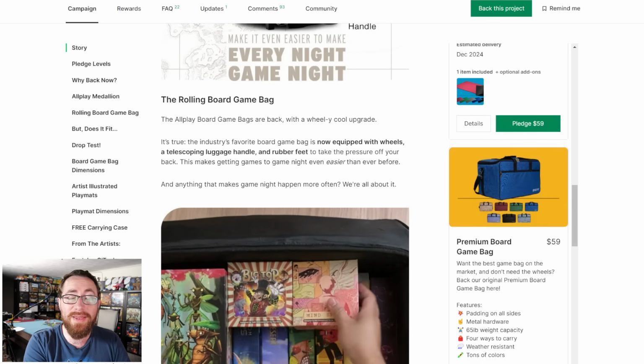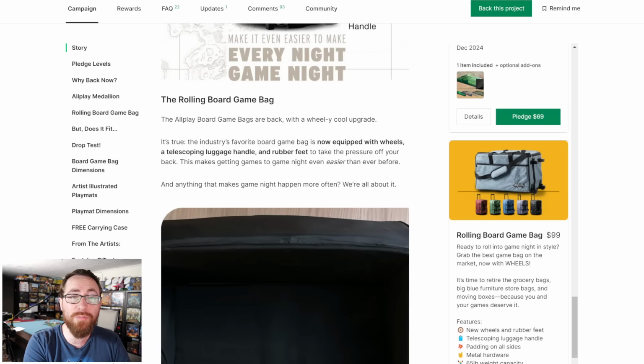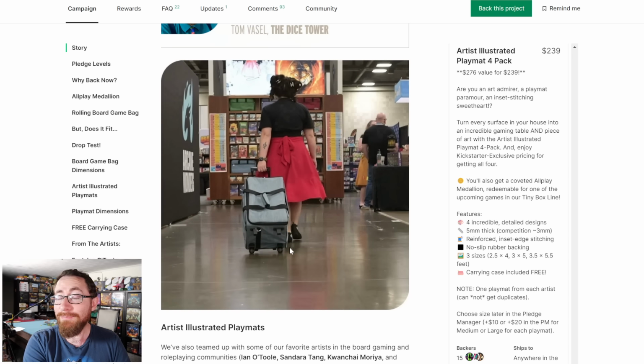And then we have the premium board game bag for $60. And then we have the artist illustrated Playmat for $70. And we have the rolling board game bag for $99. And then there's a variety of bundles over here where you can save more money on different options as well. But the rolling board game bag, same basic board game bag.